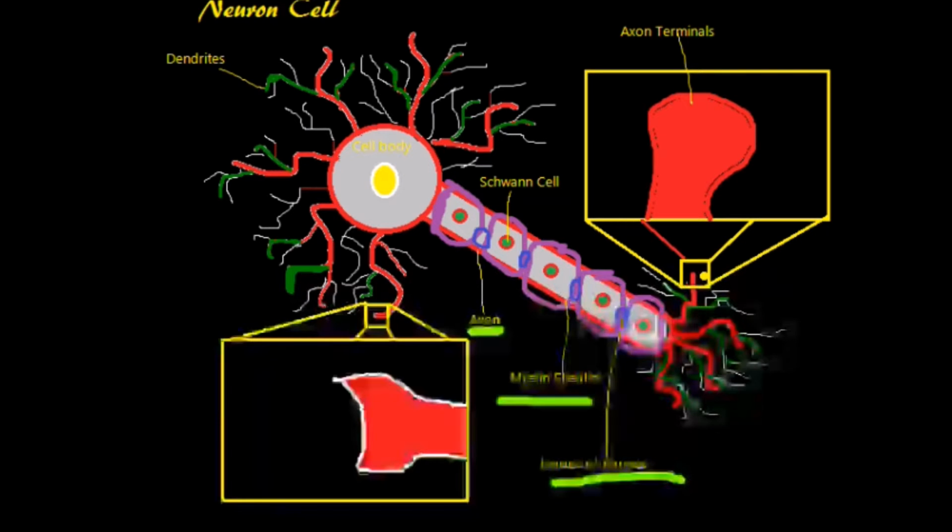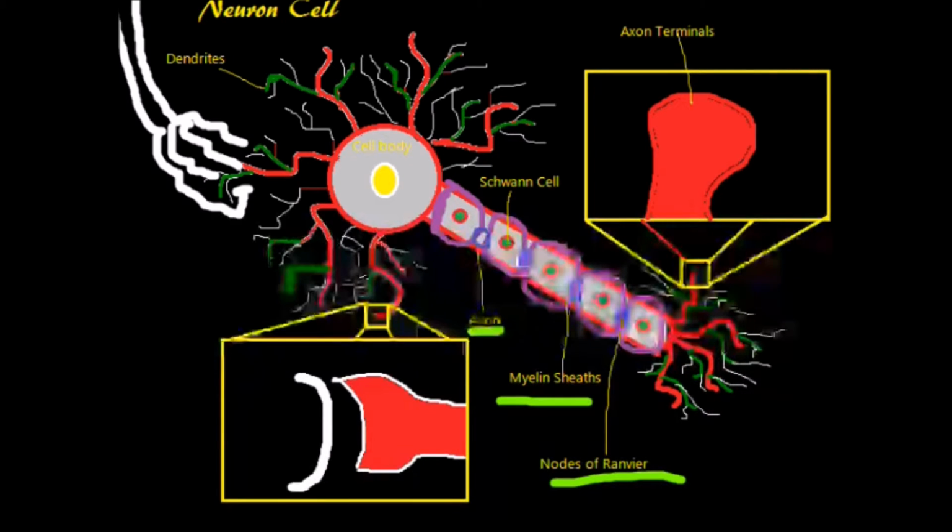So if we were to zoom in on the axon terminals right here, this is what it would look like. Basically just this big old round looking thing. It looks like it could be a puzzle piece. Where is its missing puzzle piece? It's in the dendrites of another cell. So this part connects to this part over here.